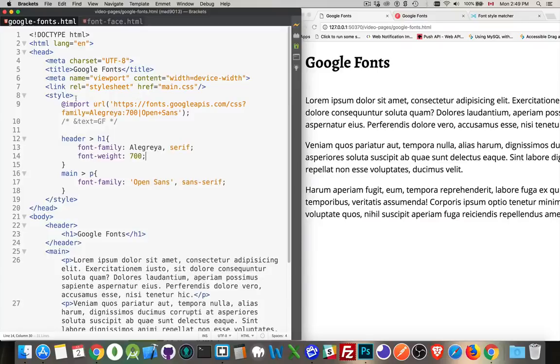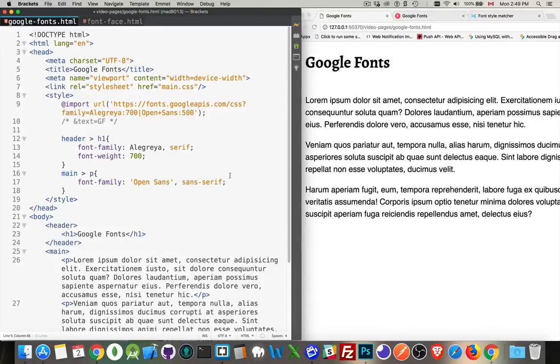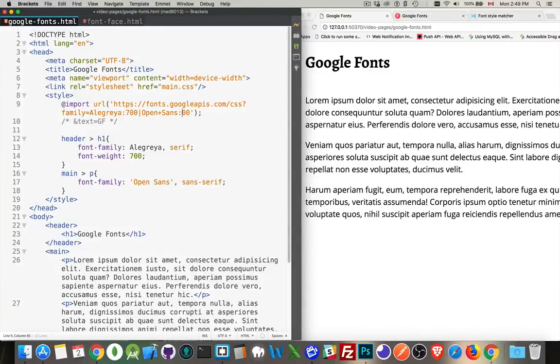Okay, so we've got the Google font. We did import. We could have brought it in as a link tag as well. We specified the weight that we want. We can specify that we only want the 400 here. We're speeding it up by saying it's limited to just that weight. That's the default. Or we can say 500 or 400. That's the default weight that we're getting in here. The next step was to talk about those fallback fonts. We've got Allegria, we've got the generic, we've got Open Sans, we've got the generic, but there's nothing in between. So if this fails to load, or if it's really slow to load, then we want to have something that's much closer matched to this.